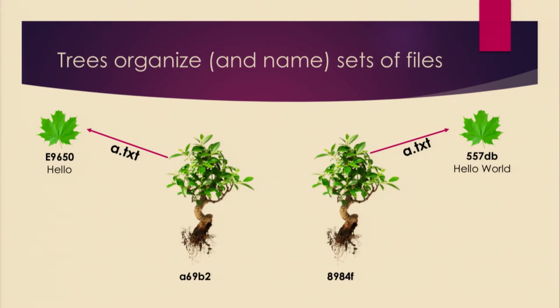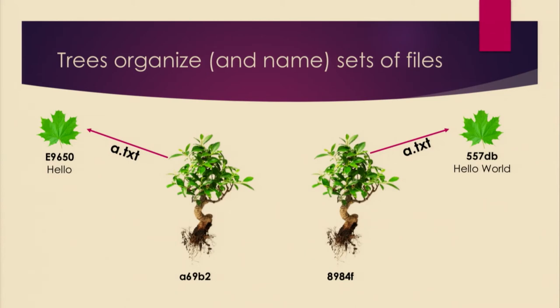So we start a project, and our first project is writing this file called hello. I put hello in a.txt. But remember, Git doesn't care about the file name, but it still needs to keep track of things somehow. This is where the tree comes in. Your tree is basically a manifest of all the files at a given point in time. So this tells you, at this point in time, also represented by a checksum, we only had one file called a.txt, and that file points to this particular blob. So we know what the content of this file should be. With me so far? Perfect.